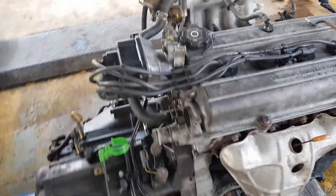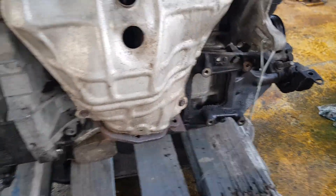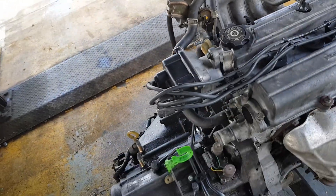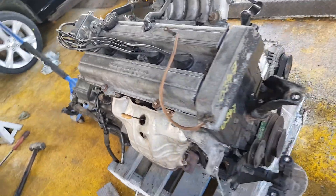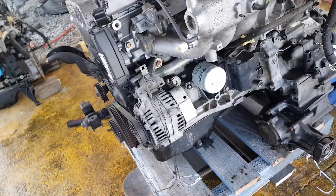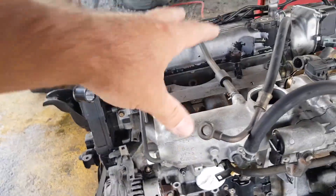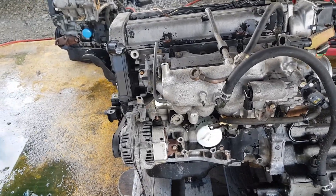When you get your motor you're going to find that they've often got things missing. In this case there were engine mounts missing and the distributor was missing — it had no leads on the new motor. But all this sort of stuff was all here, so we had to change our transmission over. Maybe you will too. When it's on the ground it's a good time to make sure that everything's fitted back up and that there's no oil leaks. Do everything out here while it's on the ground — it's so much easier than doing it bending over the front of the car.